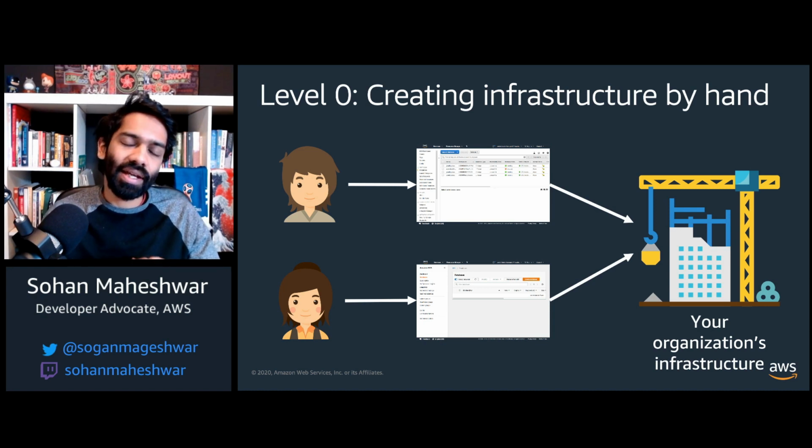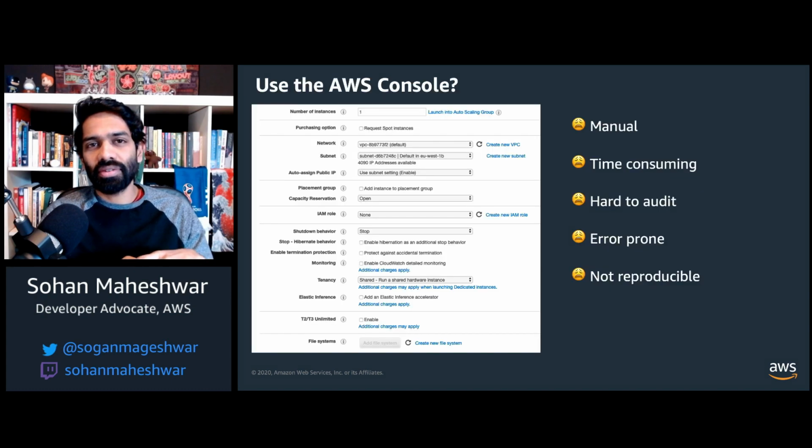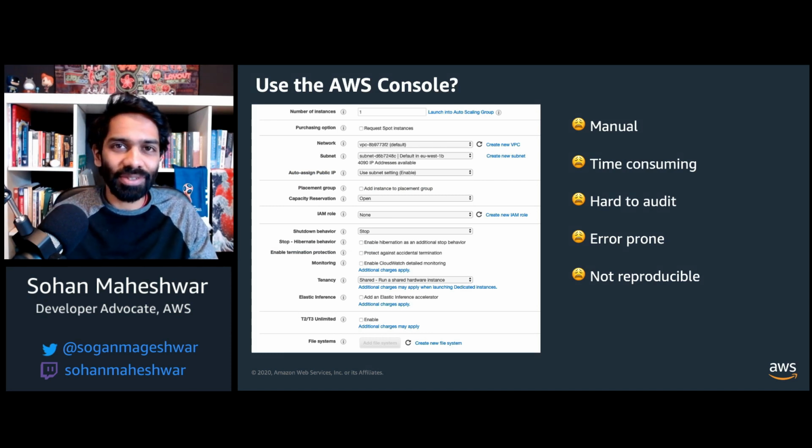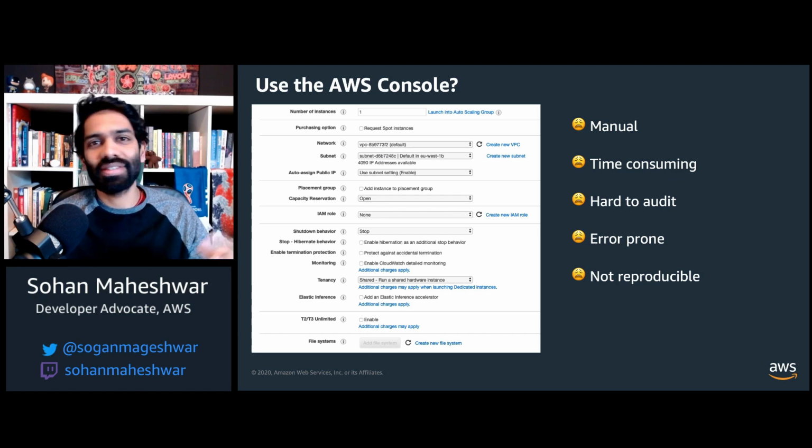For a large scale application, though, that becomes very difficult. Mainly because imagine doing this every week for like 3 years, or imagine doing this for like 1,000 servers. It's manual, it's time consuming. It's not just you doing it, it's an entire team.